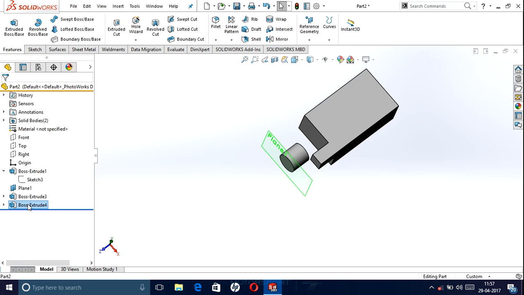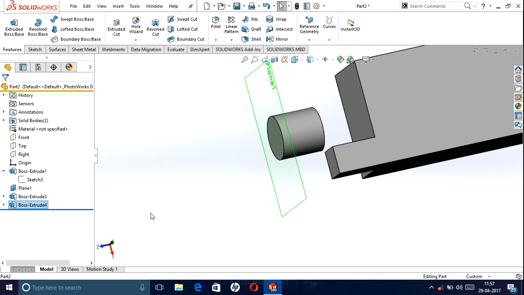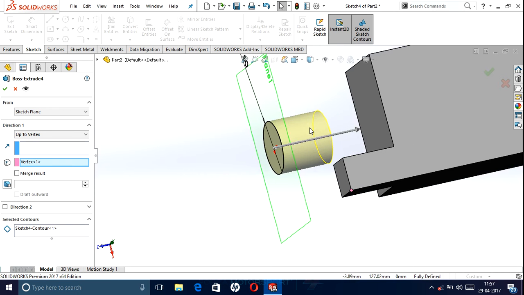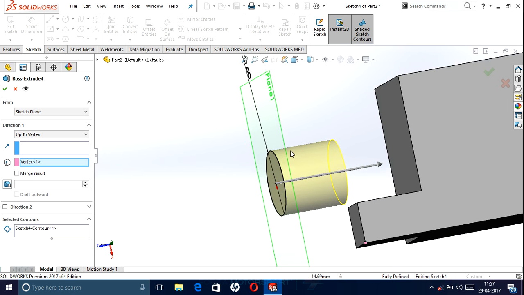Okay, this is the vertex option. One more option is here. Okay, suppose you want your extrude some distance from the plane. Suppose you want your object extrude from 10 mm this side.